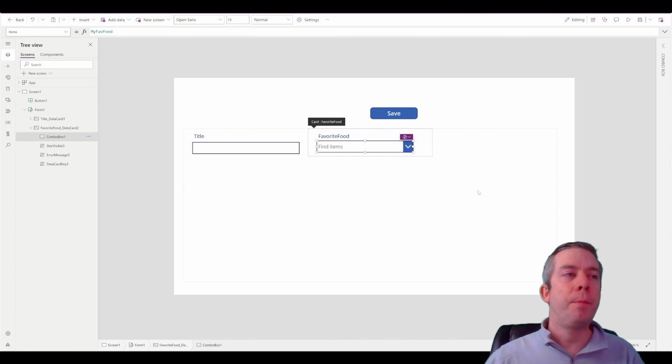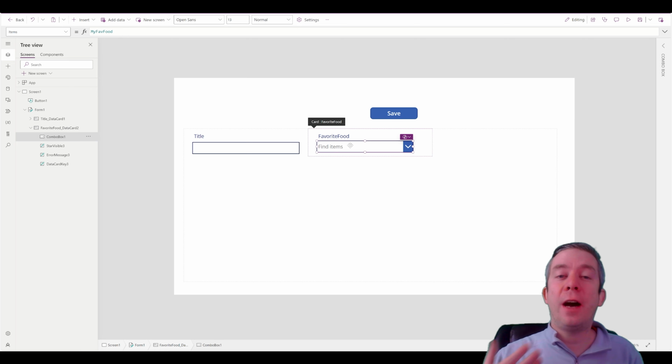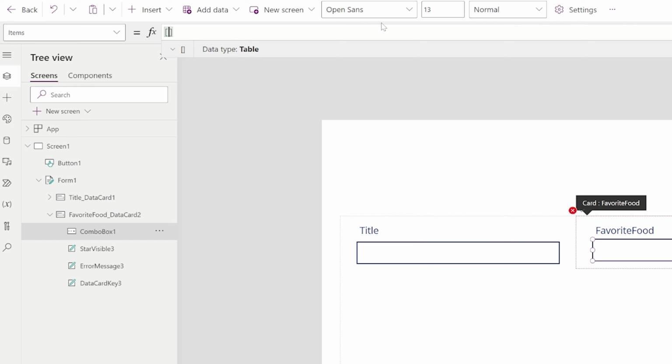Okay, so now we've set up that combo box to read from the Excel sheet. But let's say we wanted something different. Let's say we wanted to define the combo box manually. So up here in the Items property, instead of my favorite food, I'm going to change it to something manual. So I'm going to put square brackets, double quotes, and then we'll do something like a Subway sandwich.